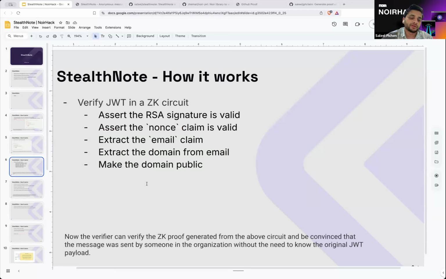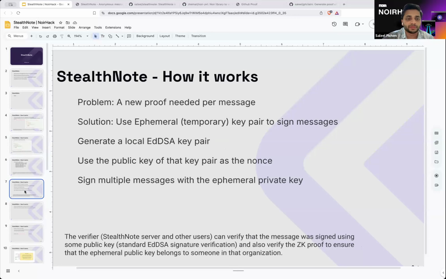Instead of verifying the RSA signature, they can just verify the ZK proof and get the same guarantees as verifying the RSA signature themselves. And in doing so, the email and other inputs remain private, and only the domain is made public. That's the benefit of using the ZK circuit here. It gives you privacy.